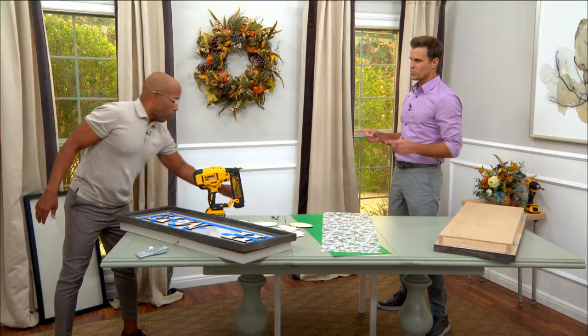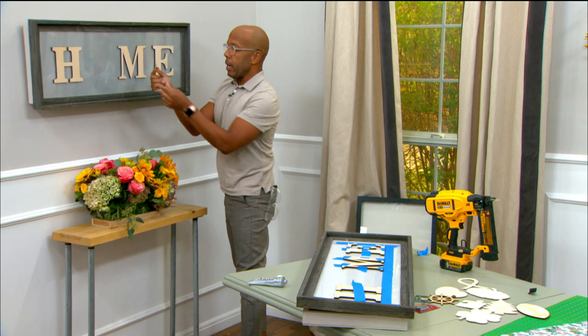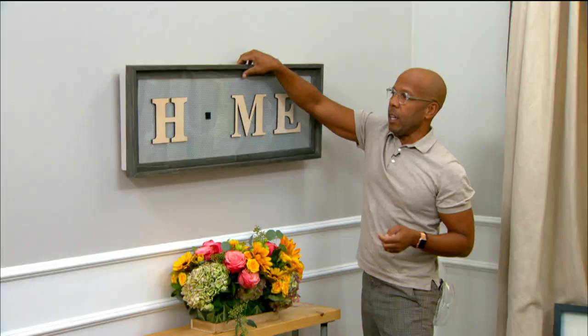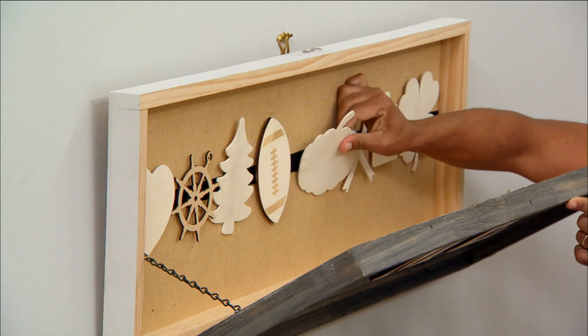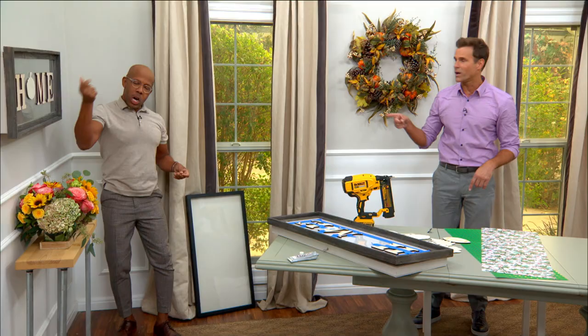Once you've done that, let it sit. Up on the wall here you'll see what you're going to do with the missing O — a last little bit of Velcro goes right there. And then the magic part: I'm just going to take that little clasp, open it up, and in there for every holiday — Valentine's Day, summer, Christmas, football season — right now we're going to do pumpkin season. Pumpkin season, it is the fall. Change it out with the seasons. Season nine of Home and Family, start off with a bang!